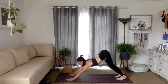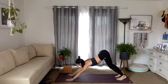Spread out your fingers. Use a lot of surface area. Try to ground the ball mound of your hand the most so you don't dump into the heels of your palms. And then look at your elbow creases. Can you make your elbow creases see each other? So spiraling them in a little bit.